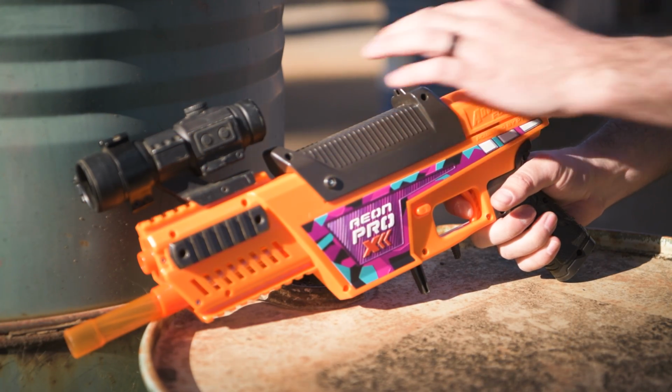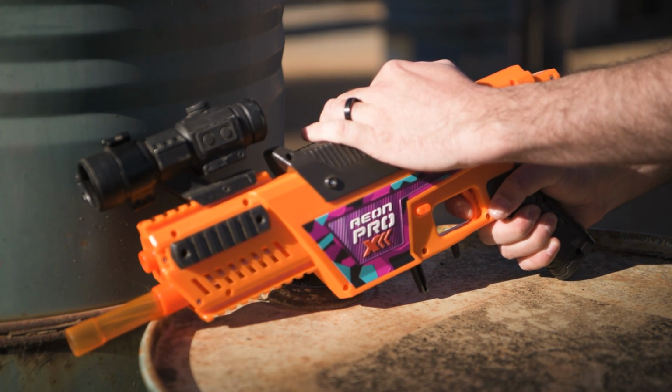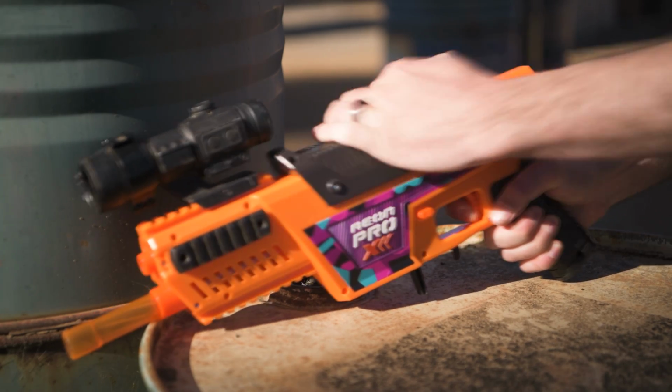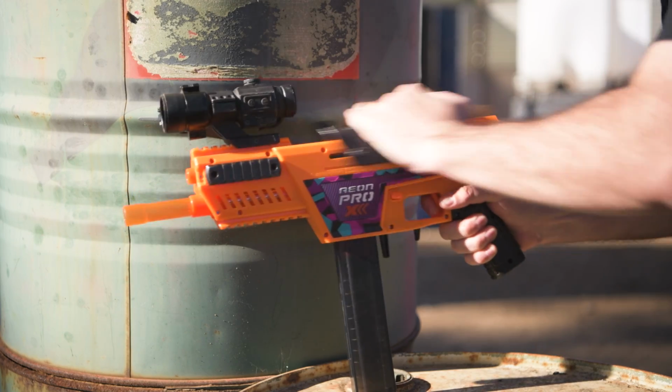If you hold down the trigger, just like on the Nexus, this blaster also has slam fire. Handy for close ranges where aiming isn't really required, though I never actually found myself using it in any of the gameplay.